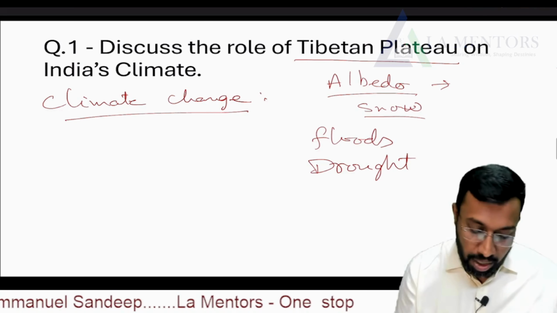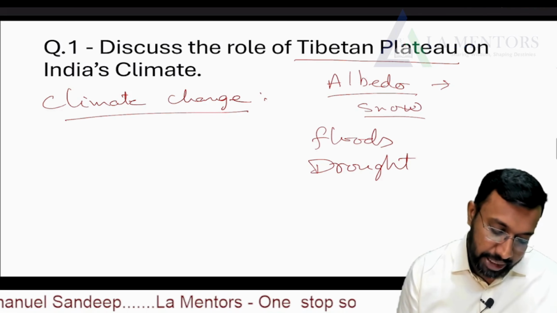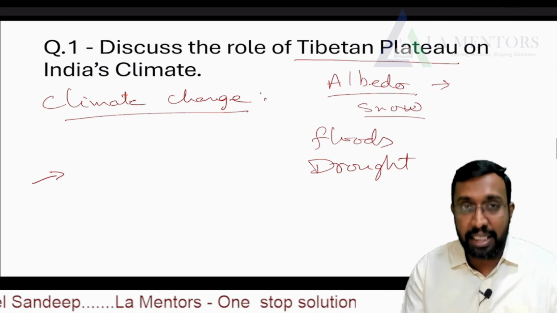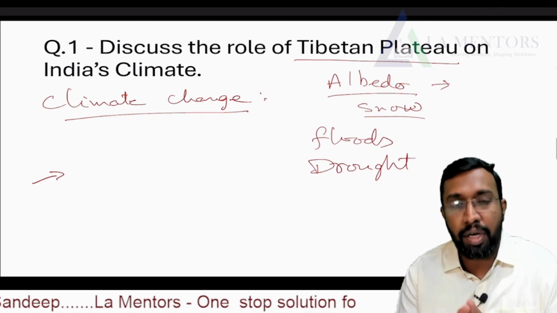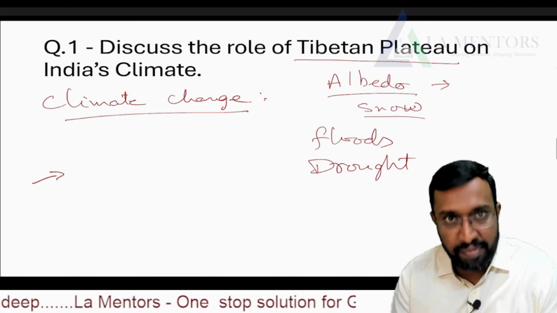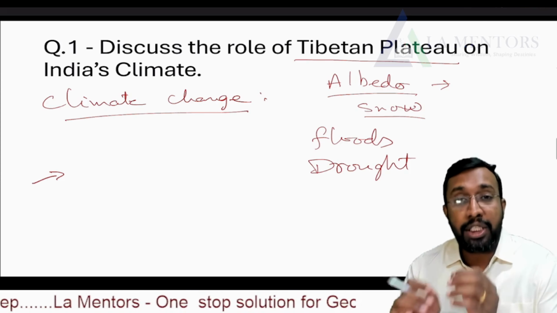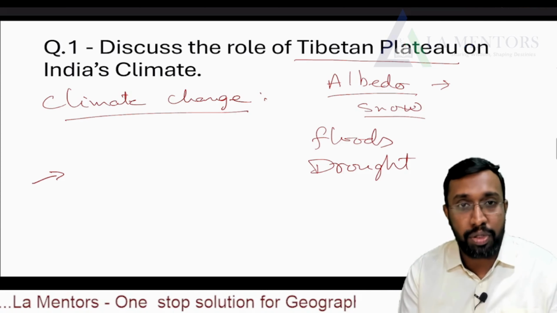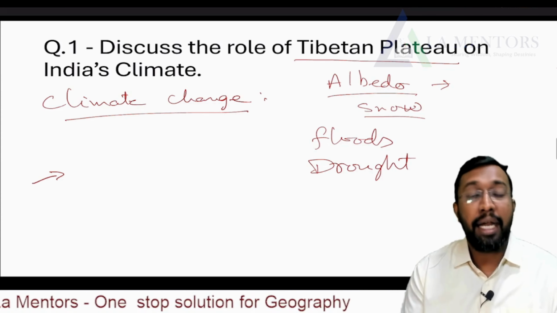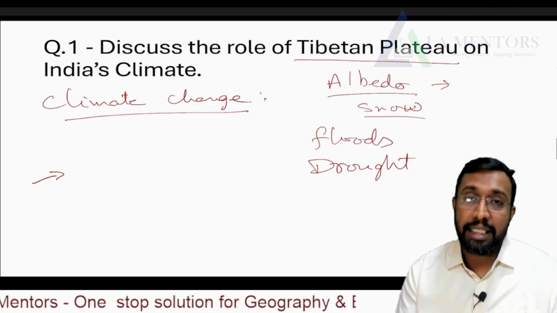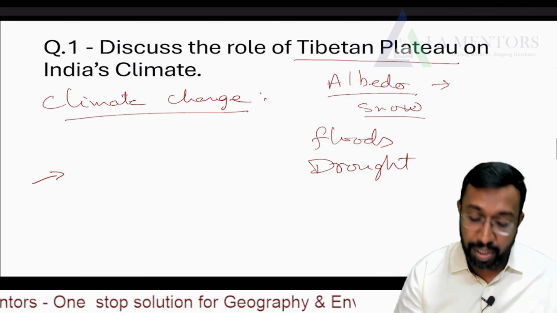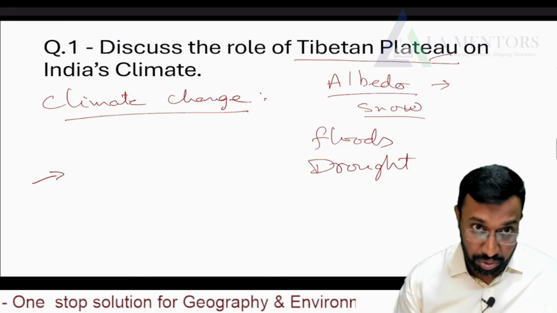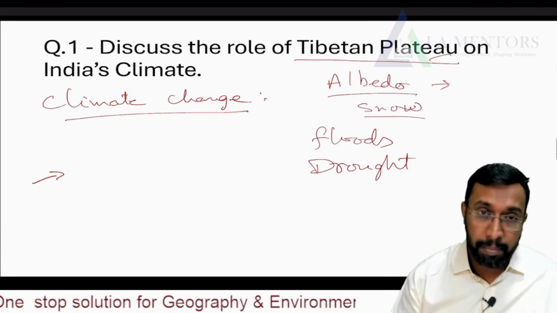So on a general note, yes, the Tibetan Plateau during summers should receive a good amount of the sun's insolation. It should be heated up to a certain extent, and you should have a good presence of low pressure along the surface, strengthening the Indian monsoons and their arrival into the Indian subcontinent. And later, the easterly jet streams and the presence of a high pressure system across the Tibetan Plateau help in the withdrawal of the Indian monsoon system during the autumn period.